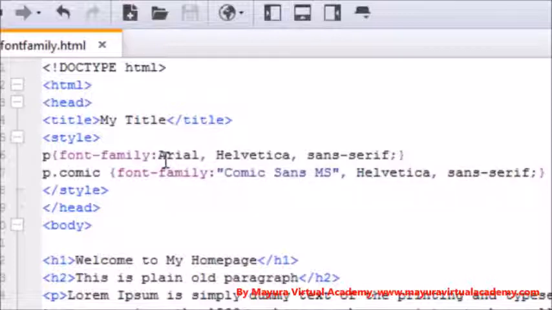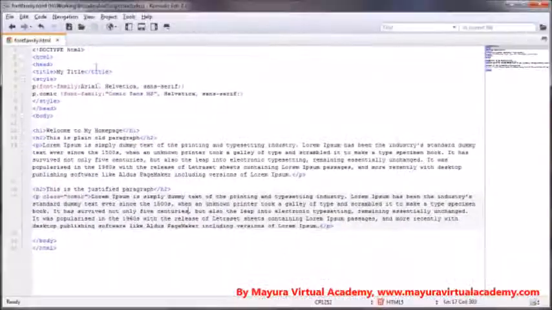Now you see here, I've only listed three. You can have as many as you want. And if the first one's not available, then the browser will look at the second one. If it's not available, then it'll look at the third one and the fourth one and so on. But again, you should always finish up or have the last font in your family selection to be a generic font. So let's see how this looks in the browser.